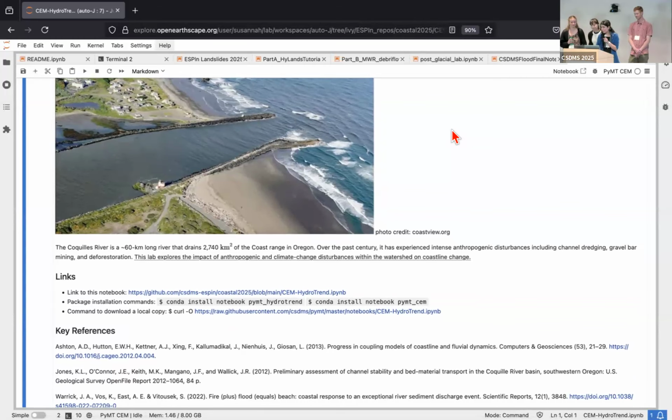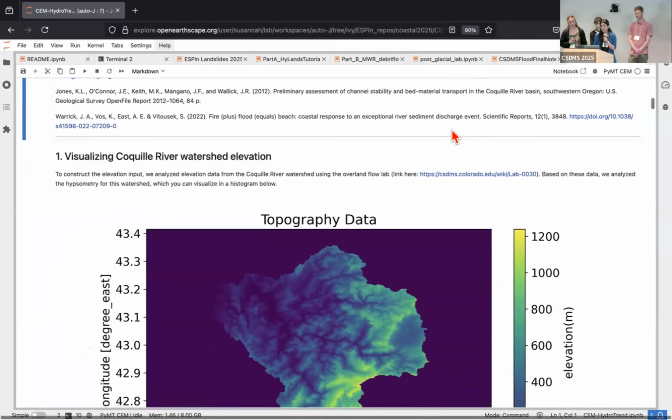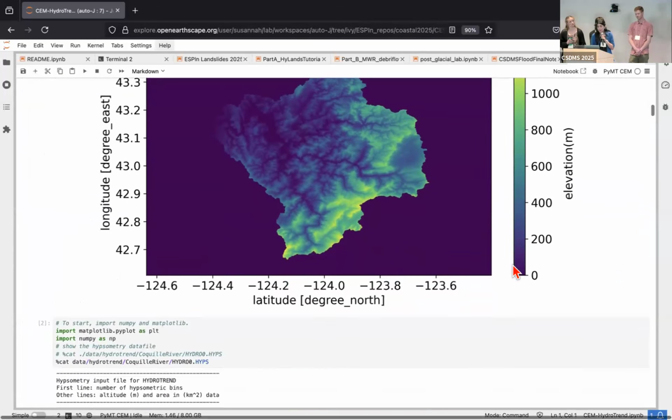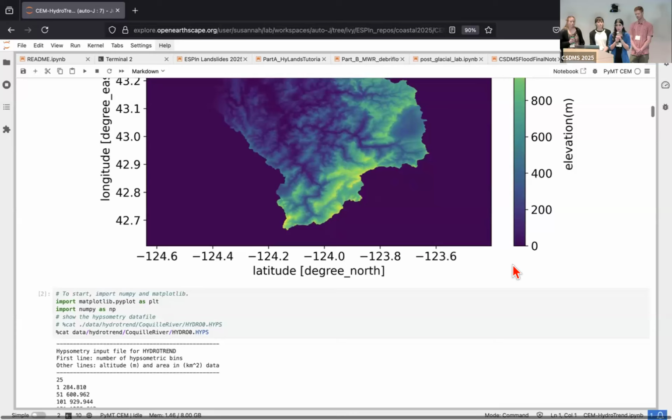Hi guys, I'm Roya, and I want to talk about the data that we use for running the HydroTrend. So you can see that we downloaded the topography of the area, which is a very big watershed. And basically, HydroTrend uses two input files, and they are text files.